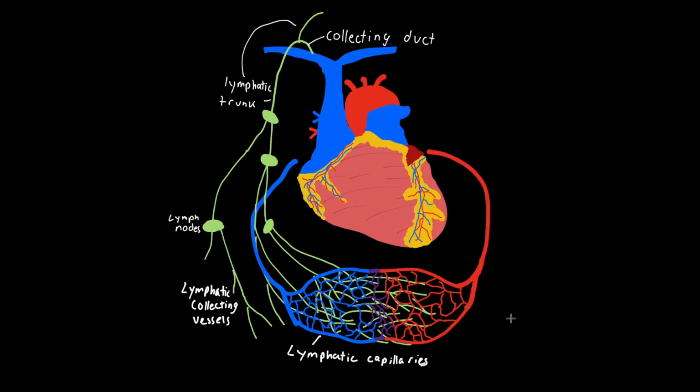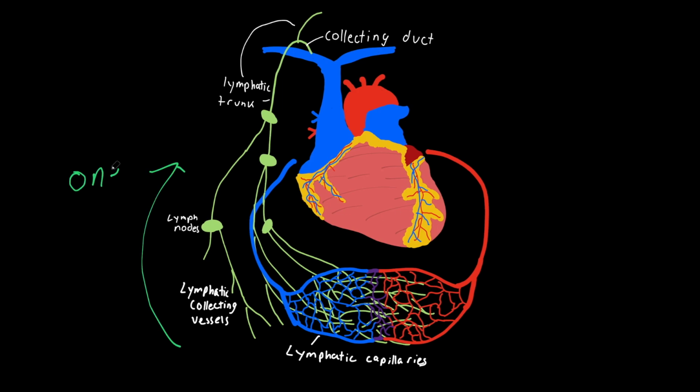For review, let's discuss the route of the lymphatic system, and that starts from our lymphatic capillaries to our collecting vessels, to our 6 different lymphatic trunks, to our collecting ducts, and finally to our subclavian vein. Keep in mind that our lymph will pass through lymph nodes along the way. In all, our lymphatic system moves one way, collecting excess fluid from our body's interstitial tissues left off by the blood capillaries, which passes through our lymphatic vessels and all the way back to our bloodstream through our subclavian veins.